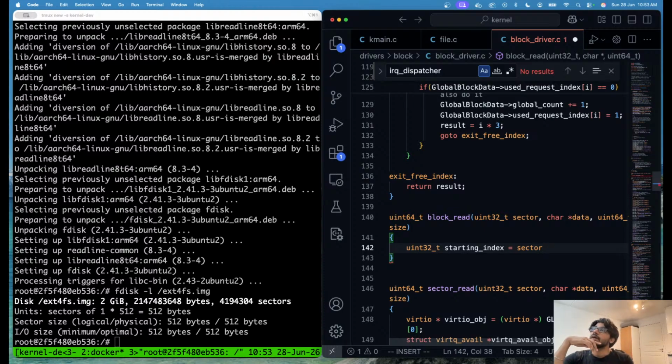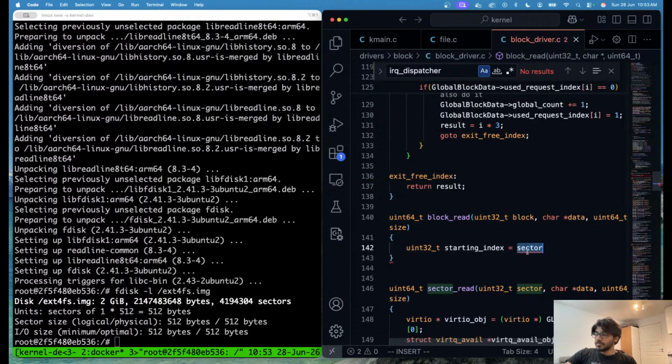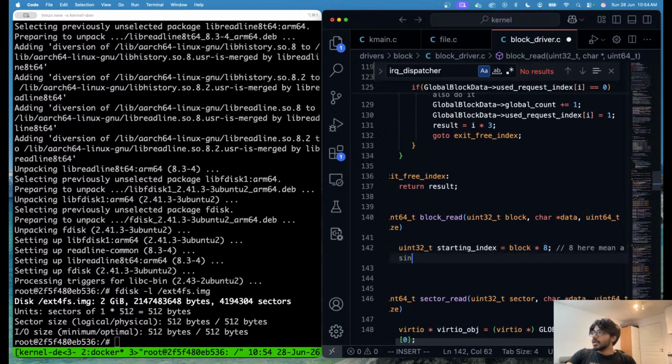But what if they pass a sector? But in this case they are just going to pass blocks, right? Block into 8. 8 is, in our case, let's just type 8 here. A single sector is of 512 bytes.